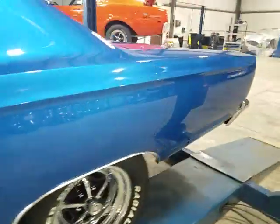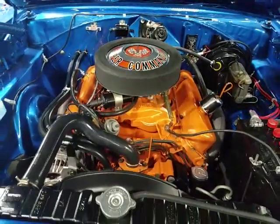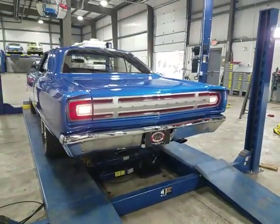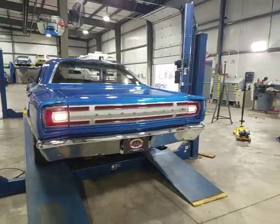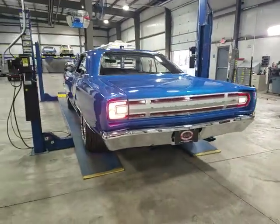Go ahead and back it off, please. Here, let me get your hood. All right, we got working reverse lights and a turn signal. Bang.